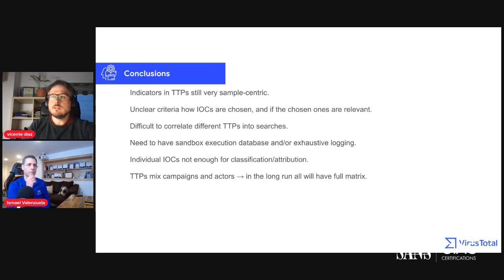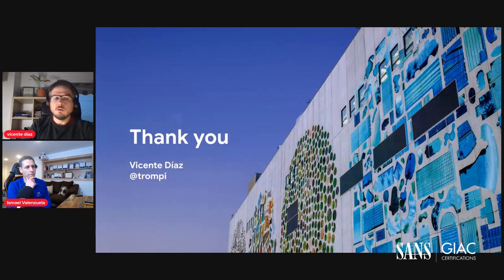Then individual IOCs, in many cases, are not enough, like what we said about different ports being used. It's nice to have as an addition, but not all TTPs are directly actionable. And then we discussed this full matrix, right? If we are mixing campaigns and actors, eventually we will have the full matrix for everyone. So that was more or less what I wanted to show today.